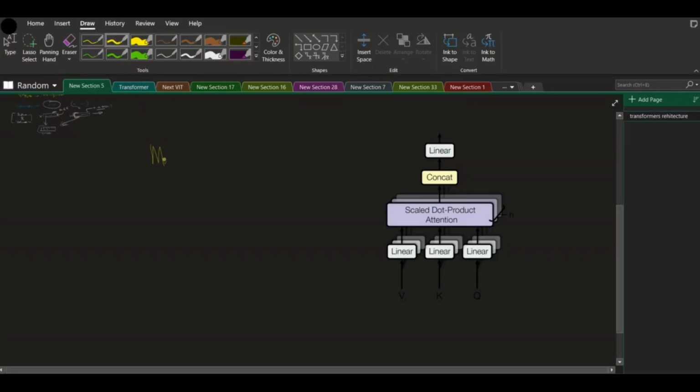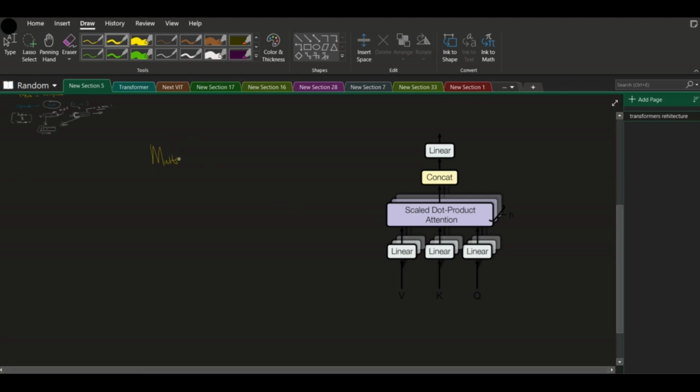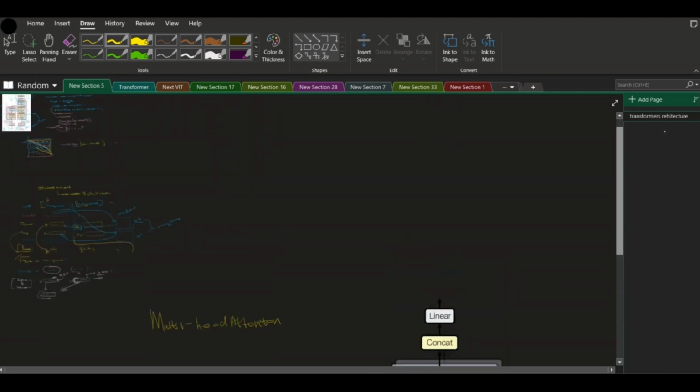Looking at the multi-head, I said that the main goal here is to expand the model's ability to focus on different positions. So the attention layer acquires multiple representations of space, right? That's what the multi-head attention was designed for. Essentially, you can think of this as us still doing the same thing as when I explained the attention.